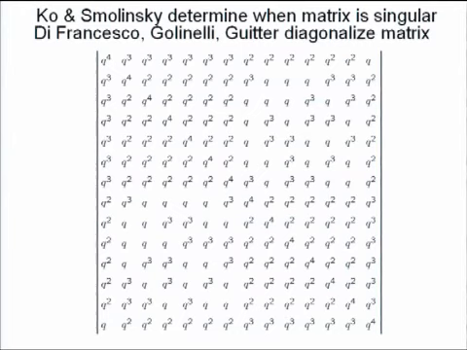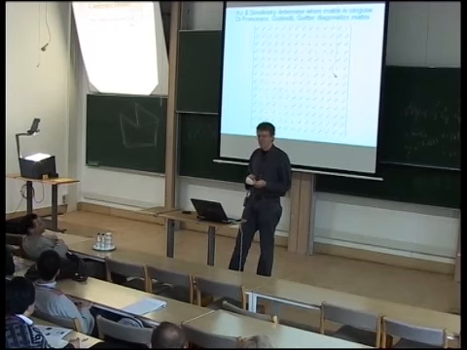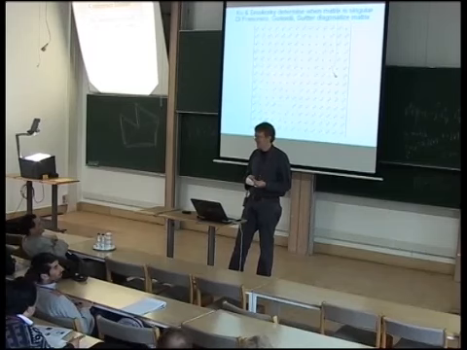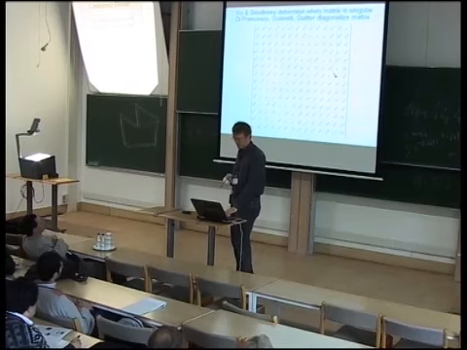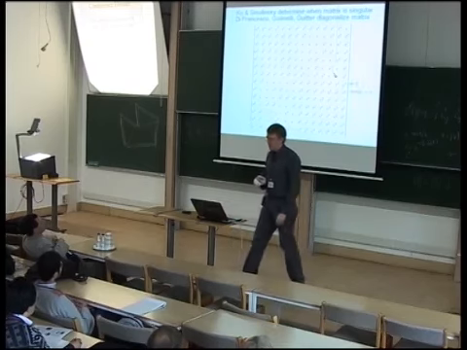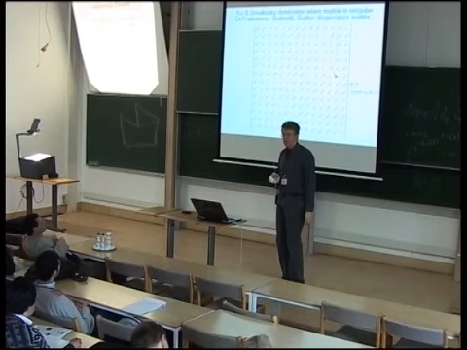Cohen-Smolinski computed the determinant, right? What? Cohen-Smolinski computed the determinant. No? Computed the zeros. Only the zeros? Yeah. Okay. I always had the impression that they computed the determinant. This is the one with bound factors.